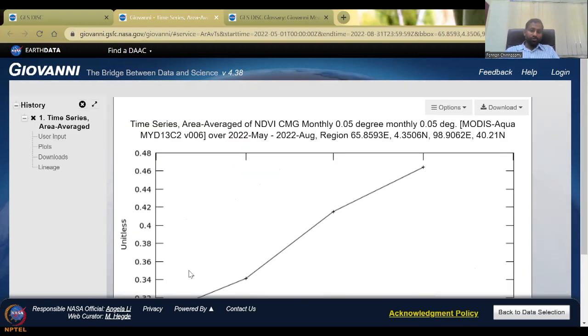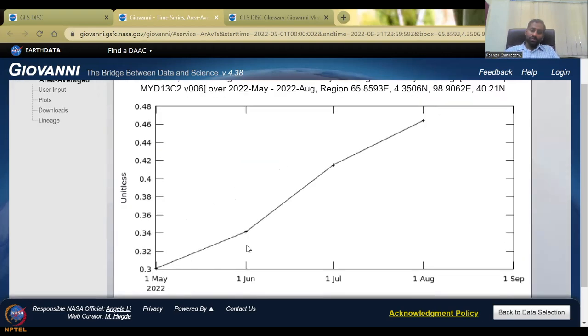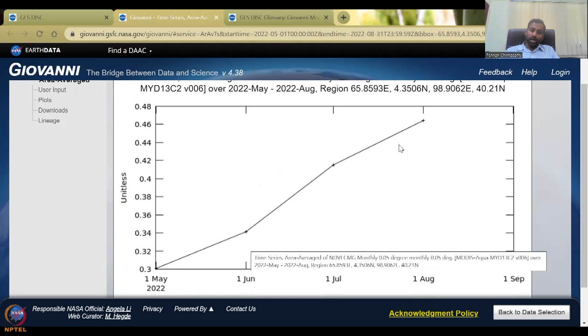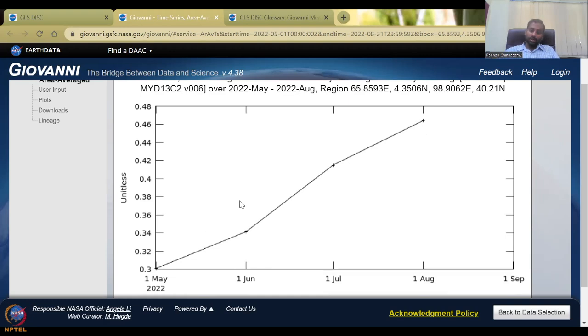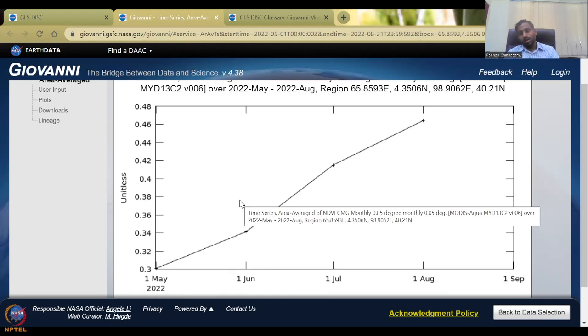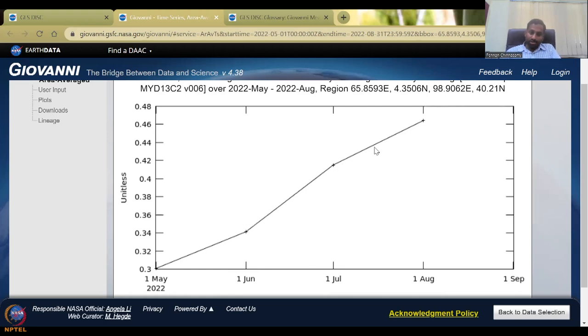So beautifully, you can explain that, oh, from 1st May, 1st June, July, and August, the NDVI is increasing. That is because most of the monsoon happens here. So in Maharashtra, the monsoon onset is June, let's say June 1, and then June 6, the first week. So June 6, normally it comes. So you can see that after that, it starts to peak up, and now the plant is growing healthy well. So let's do another one.